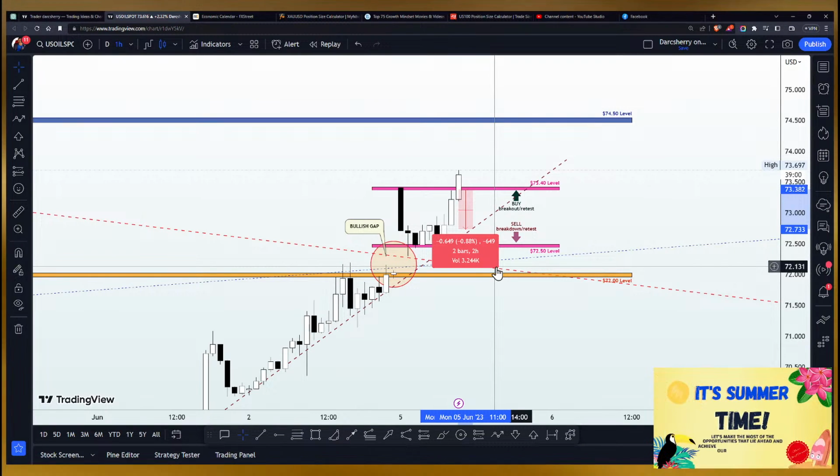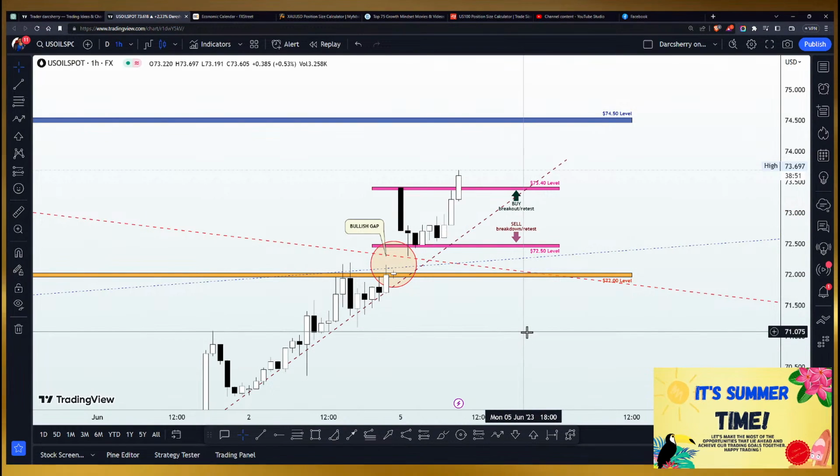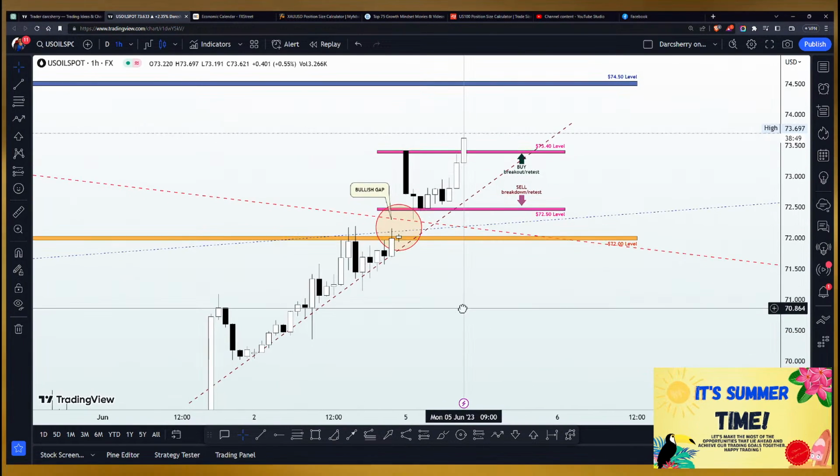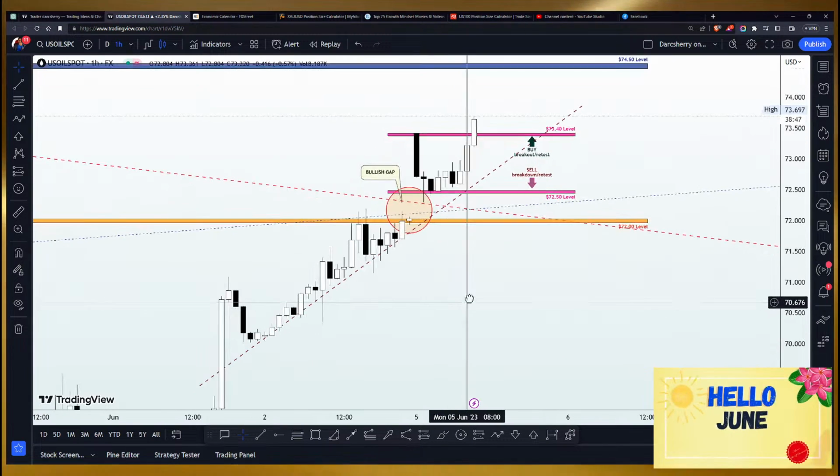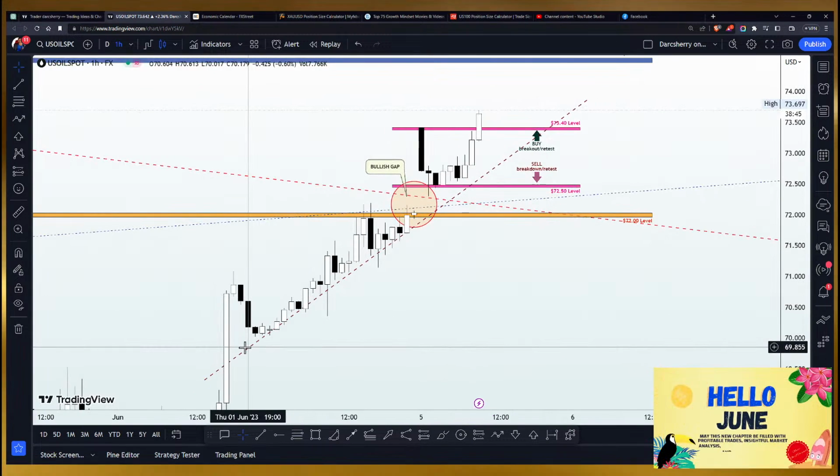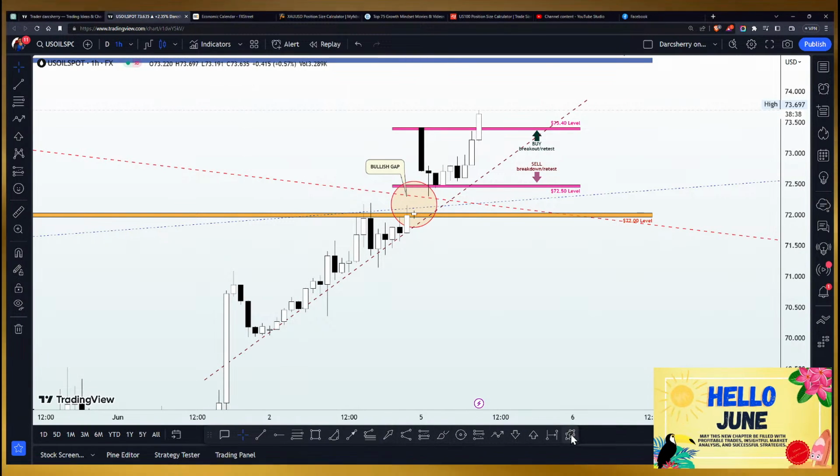So it might start at a slower pace this morning. Let's be patient. Don't let us be compulsive. Let's see how this is going to play out going forward. Then in addition to this flat channel we have here is this trend line I was able to identify, after connecting the series of higher lows of price action since last week Thursday. This is what I was able to come up with.